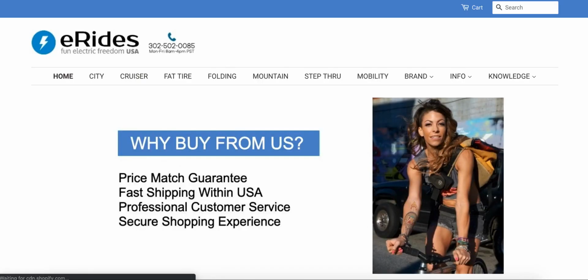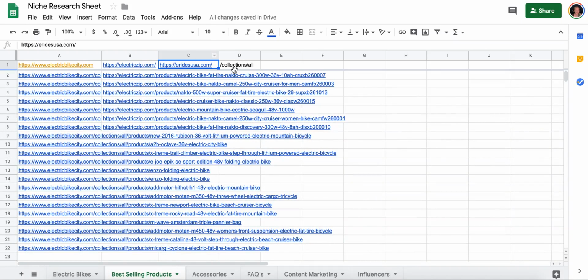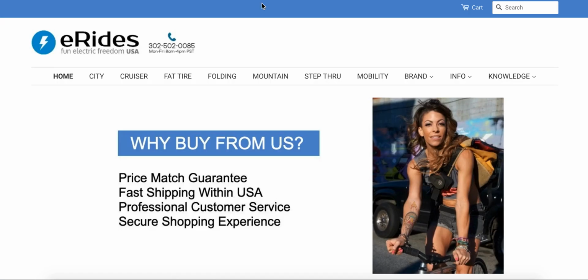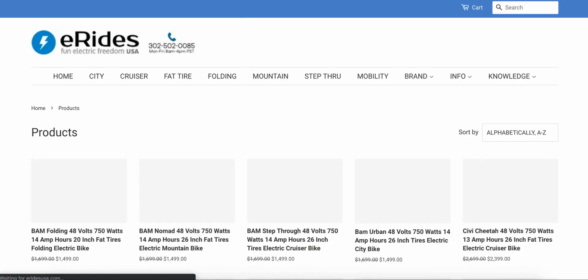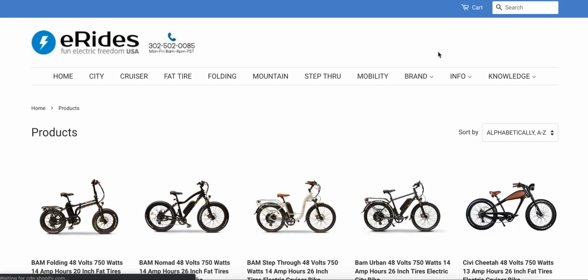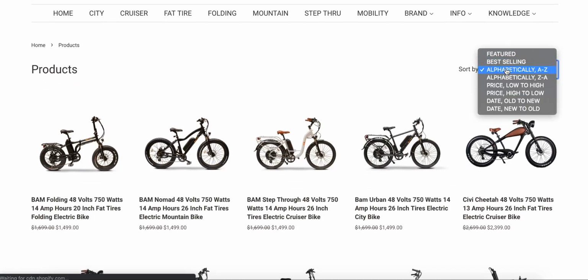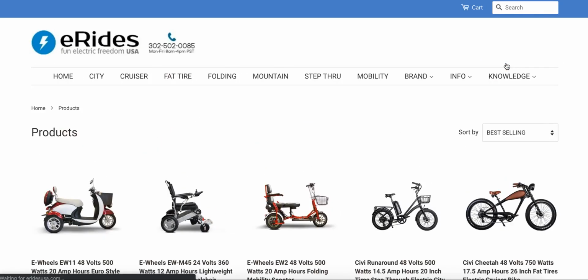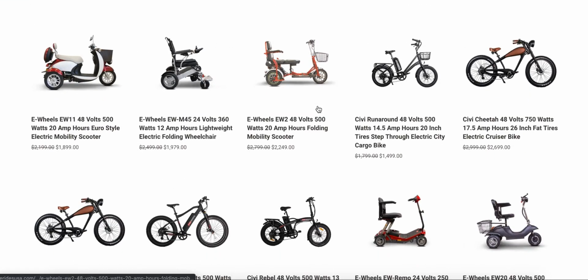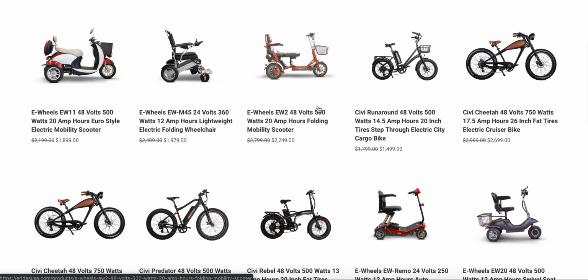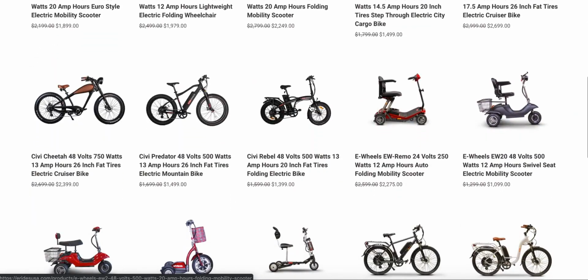E-Ride CSA. Let's see what this guy's got. Let's copy the options all and see what they have going on here.